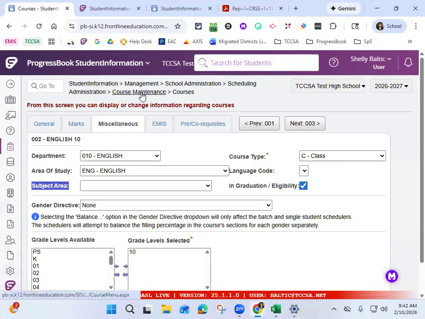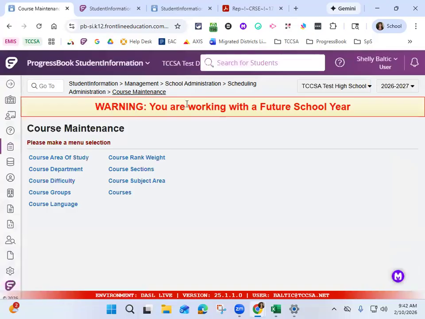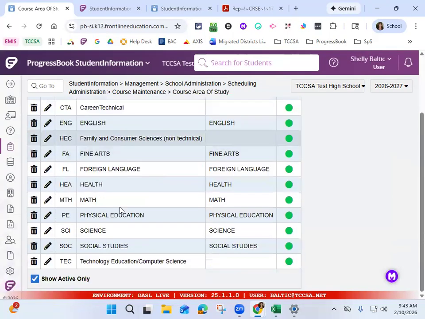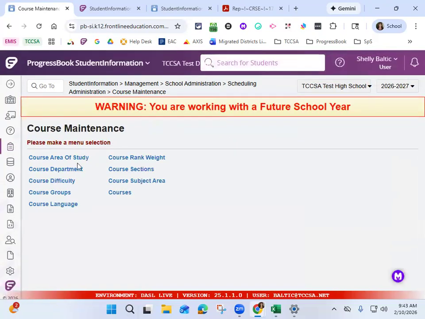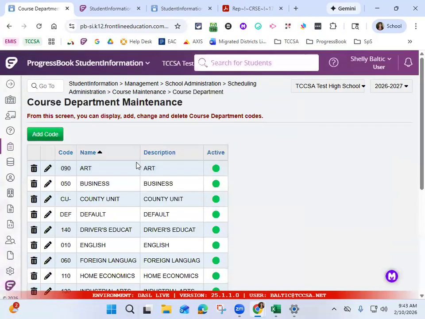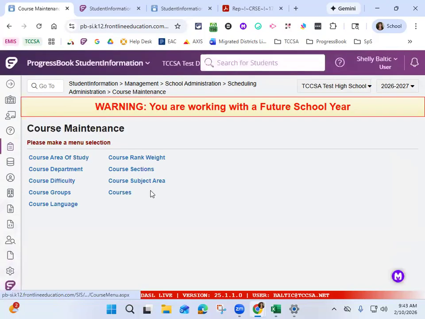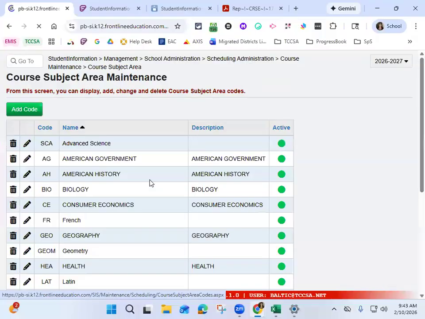Okay, so if I go into my, you can stay where you're at, but if I go back to my course maintenance, I can go into my area of study, and these are just ones that I've created here. I can look at my departments, and these are the departments that I have created. And then the other one is my course subject area.